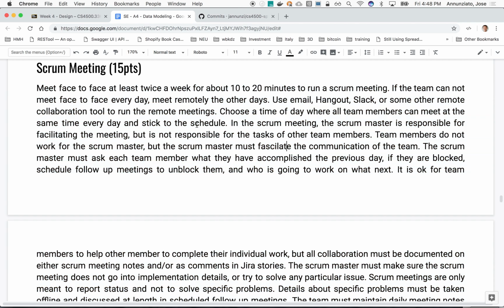Ideally, you would be meeting face-to-face at least twice a week, perhaps right before class or right after class for 5 to 10 minutes, 15 minutes at most. The other days, perhaps you can meet remotely through email or text or Hangout. It is the Scrum Master's responsibility to make sure that everybody gives their status, and to update the team meeting notes with everybody's status, whether anybody was blocked, and if any additional meetings were scheduled to deal with it. It's fine for folks to help each other. I'm stuck here, help me. Even in the individual tasks, it's okay for folks to collaborate and look over each other's shoulder, to help out and get something going. It is a team that lives or dies together.